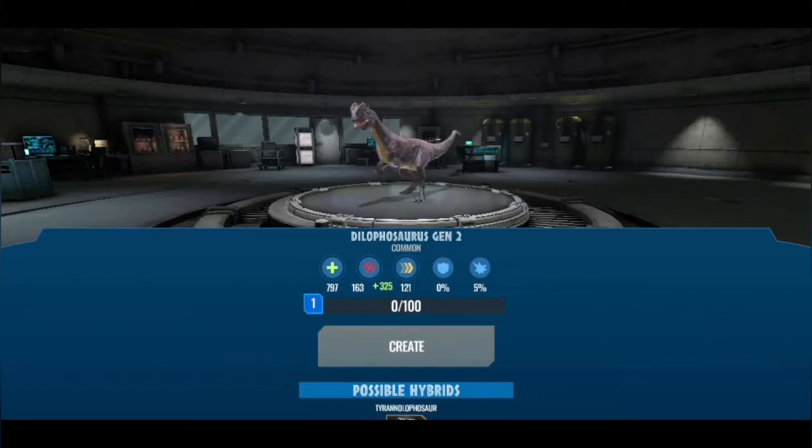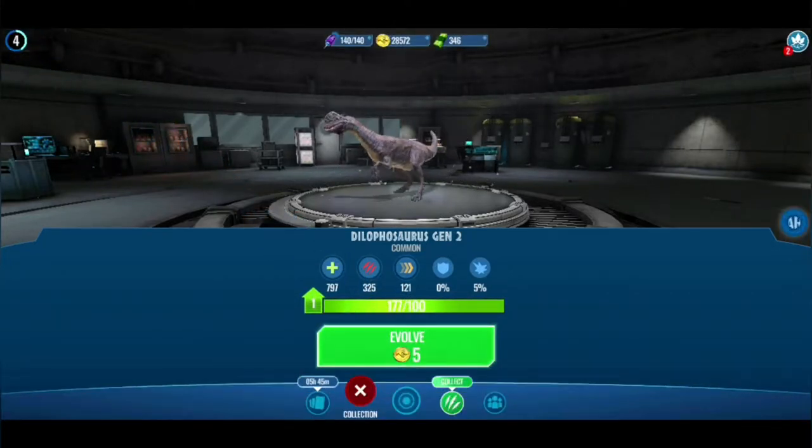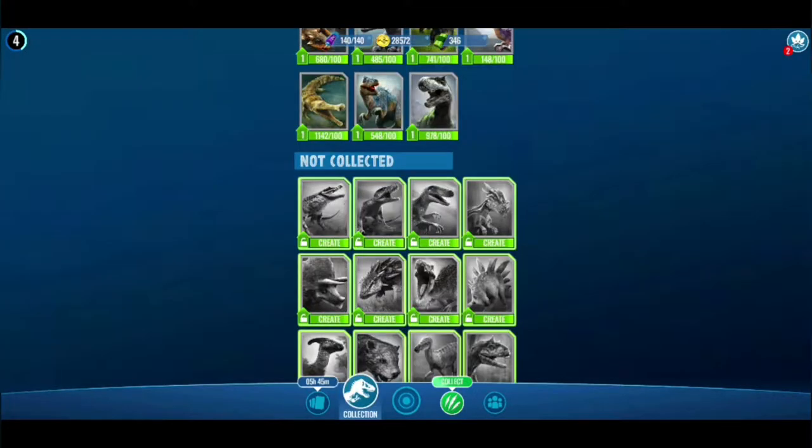Design looks nice. Not so much on the health and the attack. It's a basic creature. The speed's low. But it does have the swapping distracting impact and the nullifying strike. It's okay. So who's next?